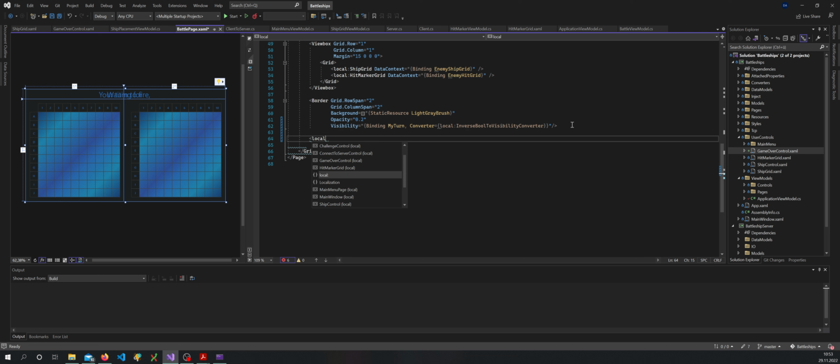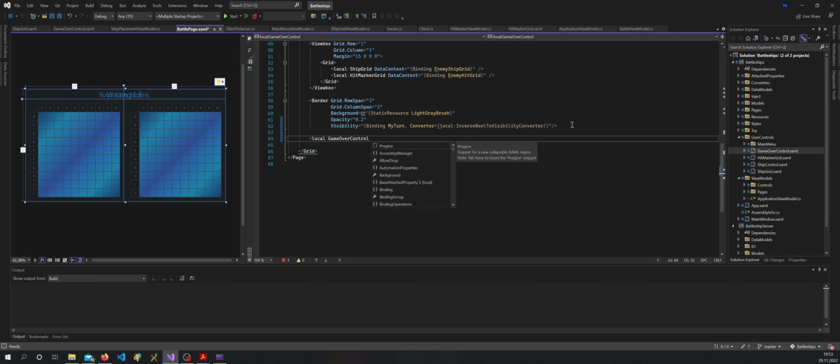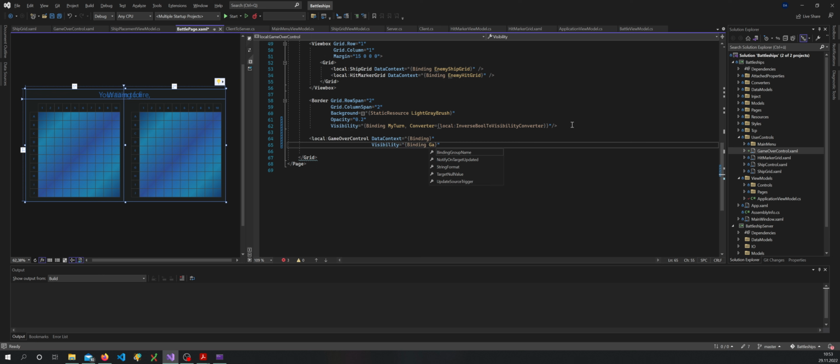So local game over control with a data context of, I don't know, let's not create an extra view model for it, because I think it's just going to be mostly text. So this will be binding to game over. I think you already created that property.